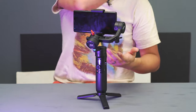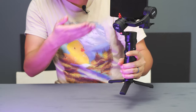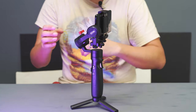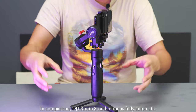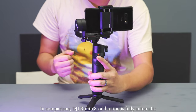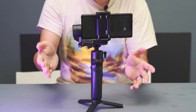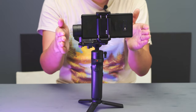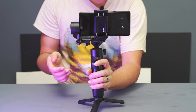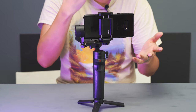Also, I think the Zhiyun app could have improved a little bit, because compared to the DJI app, they are still lacking in terms of the intuitive setup and also the calibration of the gimbal, because the calibration for this gimbal is actually quite complicated. It requires a 6-step calibration where you have to align the gimbal exactly as shown in the picture and put it on the table. Also, by default, when I set up my smartphone on the gimbal and turn it on, it's actually tilted. So I have to do a manual calibration to get the tilt correct. Right now it's calibrated, so it's perfect and ready to shoot. But when you first get the gimbal, you're gonna run into some issues with slight tilt without any calibration. So take that into consideration as well.